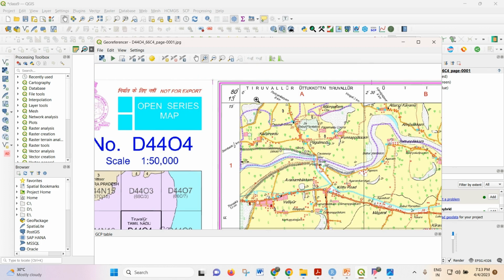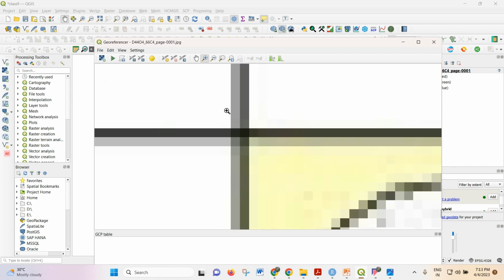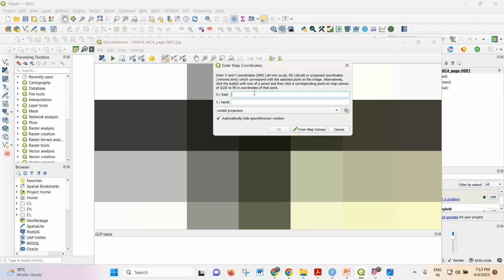Okay, then let me give the first point. So what will I do for starting georeferencing? Add point. I zoom in here first so that I'll be able to see the pixel. See here. So I'll place the point at the center of the pixel. I selected x as the easting and y as the northing.